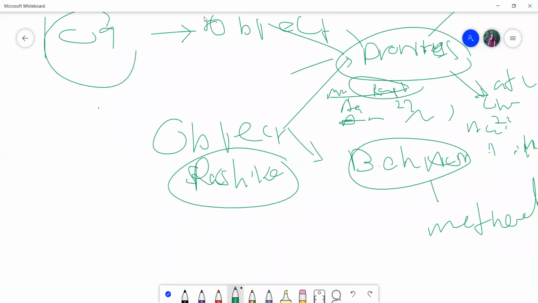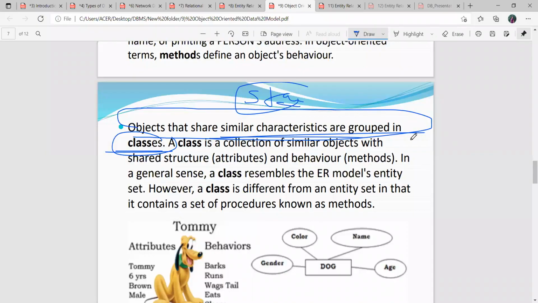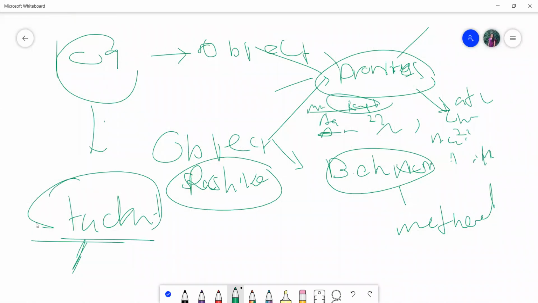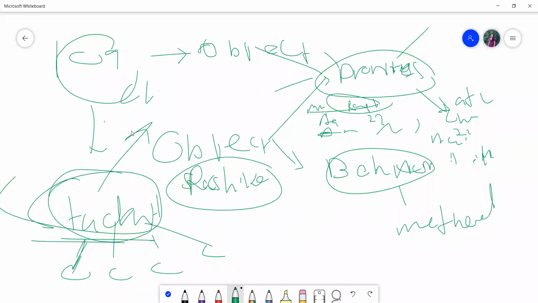When we consider these objects, all have the same properties. All of you have a name, the age, the address, the NIC number, the student number. Likewise, you have some common properties. So all the objects that share common properties or characteristics are grouped into a class. We can define this class as a student class. In the student class, Rashmi is an object and Chanika is also an object, and there are some other objects. So the common name for a group of objects which share the same characteristics is known as a class. Is it clear?